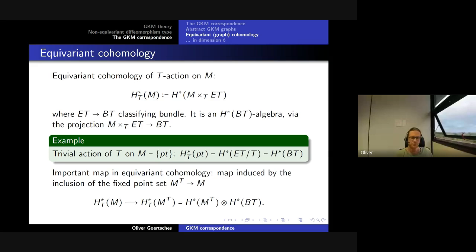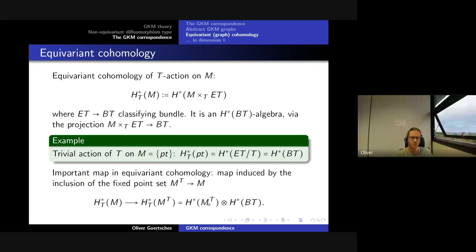And now there's some strange thing happening in equivariant cohomology, which never happens in ordinary cohomology. Here I have a smaller dimensional submanifold embedded into M. Then, of course, in ordinary cohomology, it never happens that the induced map in cohomology is injective. If M is orientable, then we have a volume form, and the volume form restricts to 0 here because this is of smaller dimension. But in equivariant cohomology, it happens rather often that this map is injective. This is very strange, and it is one of the main features why equivariant cohomology is often computable. With this map, you can often embed this equivariant cohomology in this rather easy thing here.